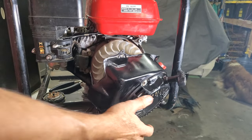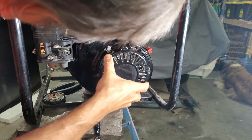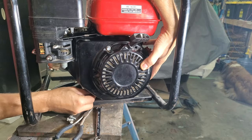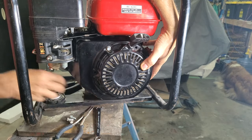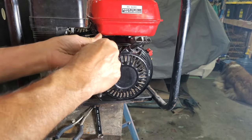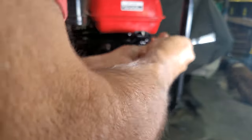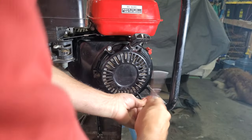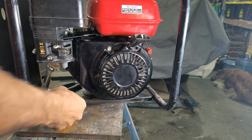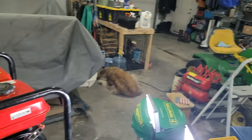Throw the start cover back on, and it should be good to give her a crank. Make sure that cover doesn't bend the spring and whatnot there. The governor spring. The governor. All right, we should be good to go. Grab the little furniture dolly that this was on, and we can move it over to the door over there.